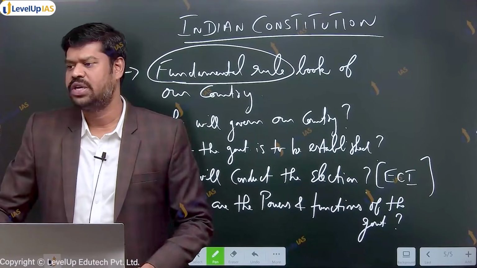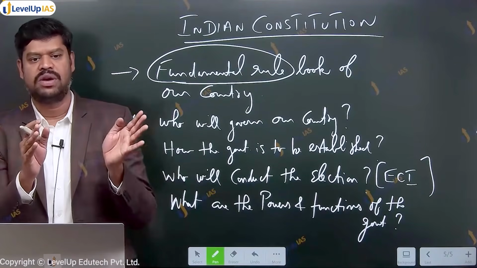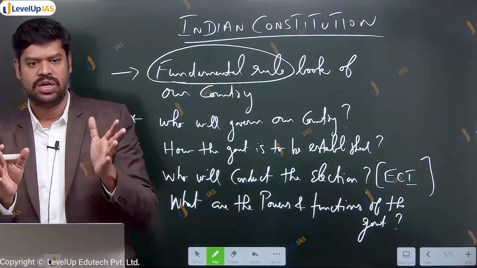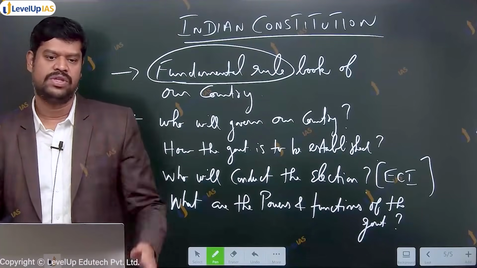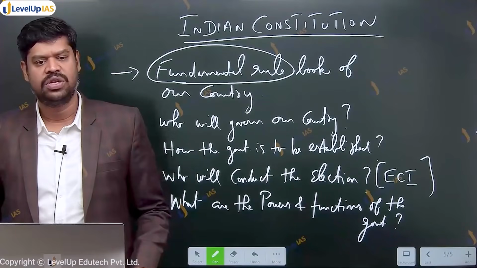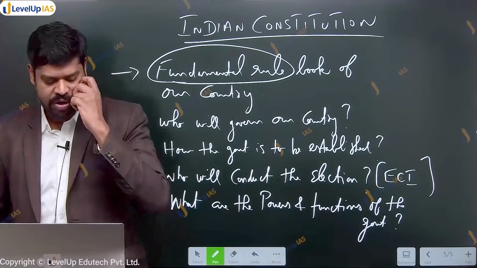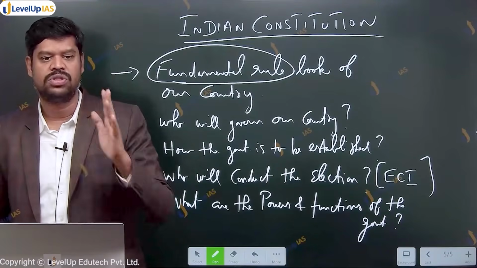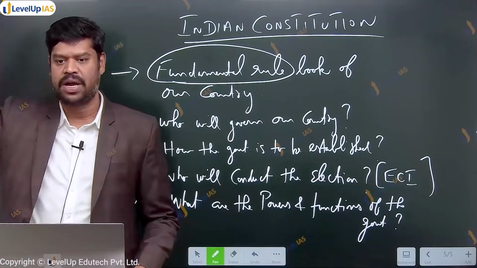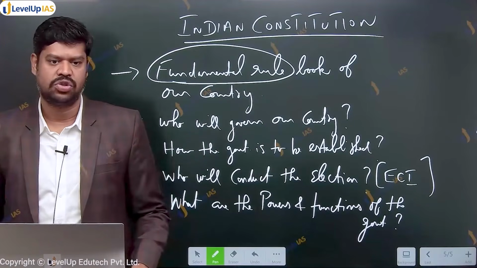The constitution deals with certain rules, the way as to how the country is to be governed. These are the most fundamental rules. But these are not the only rules based on which the country is governed. Beyond the constitution, there are a number of rules based on which the country is governed, but all those rules are subordinated to the rules in the constitution. That means who is at the priority, who is at the top? The fundamental rules that are given in the constitution.